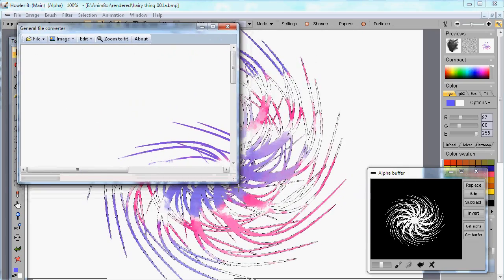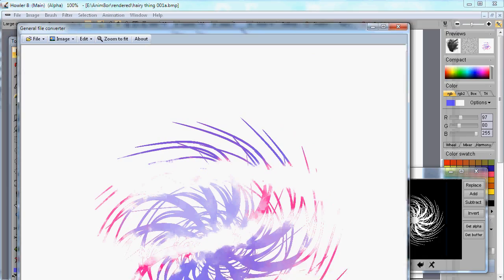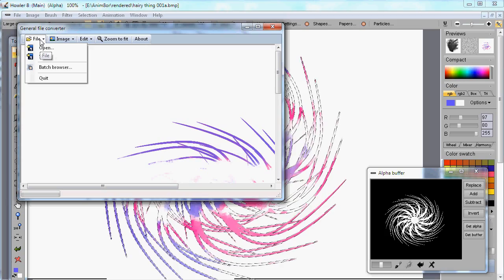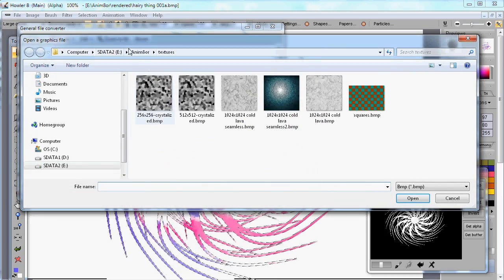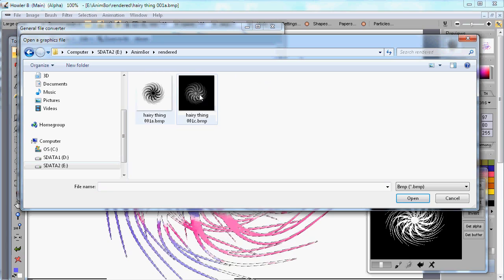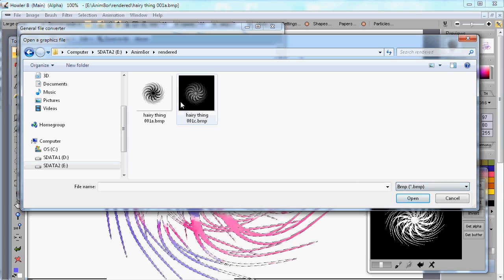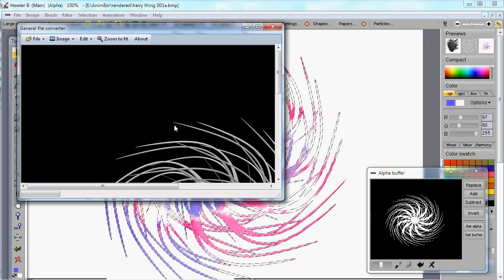Now initially when I launched the general file converter, it already grabbed a copy of what's in Dogwaffle, so that's something it does automatically. But what I'd like to do really is go to the file and open a file that I have here, and that contains my BMP. Now you can indicate here what format you want. It will load BMP, GIF, JPEG, EXIF, PNG, and TIFF. Right? And so if I use that for BMP, it will show me just the BMP files. This is the alpha we've already loaded the other way, and now I'm going to go to the color channel. And in the color channel, I'll expect to see those gray values.